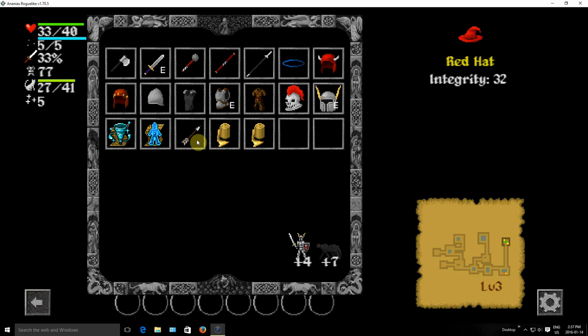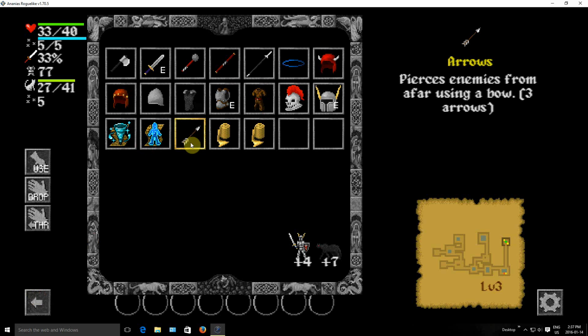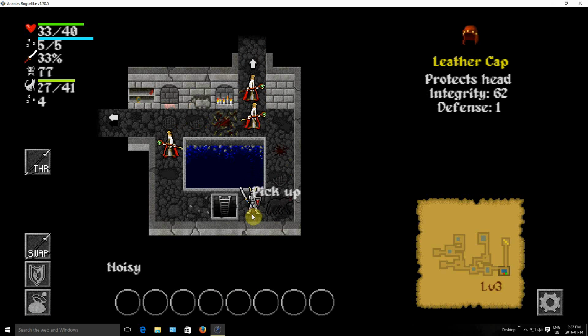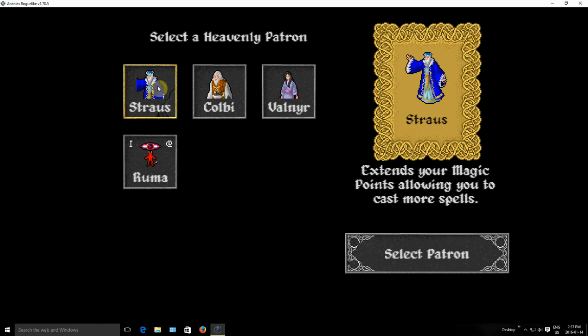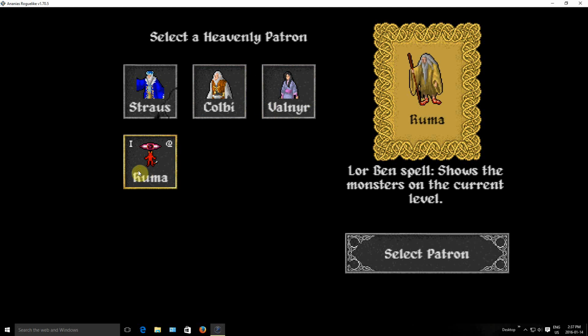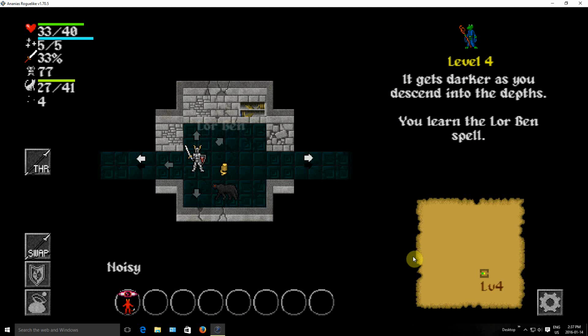So we'll ditch the stuff I don't need. I'll keep the arrows for now, but I might ditch those soon. There's a lower cap. I'll probably start ditching the stuff with 1 defense soon, but whatever. When I get to it, I'll get to it. And let's see here. Magic, strength, power, and spells. Maybe I'll get this guy. So Lore Bend. It's darker as you descend to depths. You learn the Lore Bend spell.